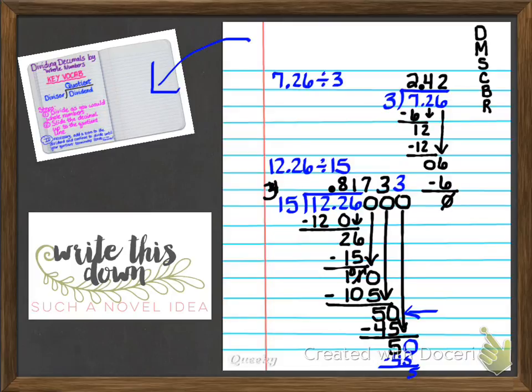So since the 3 repeats, what you would do is you would give me a repeating bar, and you would write it only above the number or numbers that repeat. In this case, it's just the 3 that repeats. So the way that you would list this answer would be decimal point, and usually we're going to write a 0 in front of our decimals. 0.8173, and since only the 3 is repeating, we're going to put a repeating bar just over that 3.